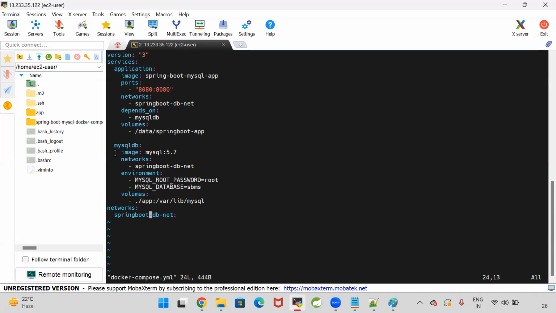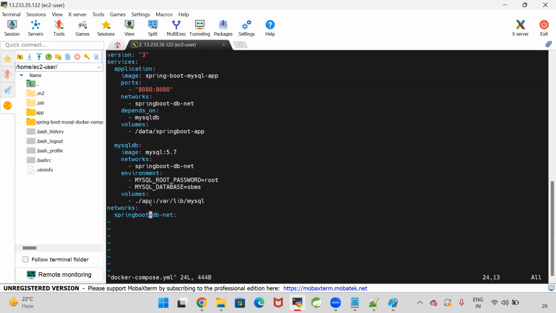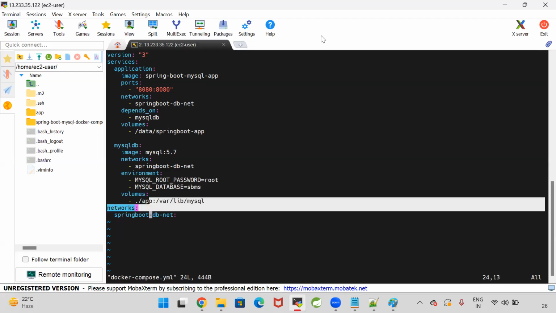Whenever you recreate the container with the same configuration, whatever data is available in the app directory will go to this location. Initially, whatever data is inserted in the database in this location comes to the app directory. When you delete and recreate the container, whatever data is available in the app directory comes back to this location. So the old container data is coming to the new container through the volume. Are you guys clear?